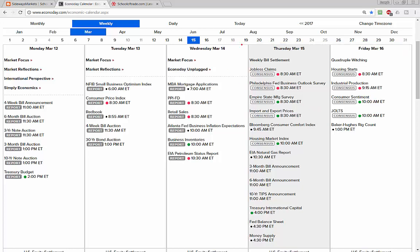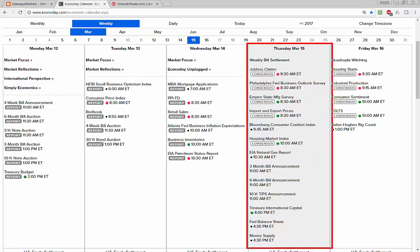Now, I don't want to say we can't trade the rest of the week, because that is definitely not the case. We're going to come out tomorrow, see how the market looks, see how the price action looks, see how the personality feels. We got a bunch of ranges to work on the chart tonight, so we'll put the plan together and see what we can work with for tomorrow.